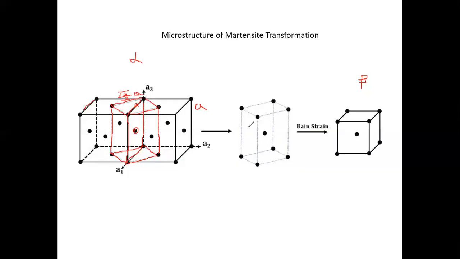Okay, so this cuboid has a square basal plane and top plane with edge length of square root of 2 divided by 2 times A. Okay, this is going to be the edge length of this. And then what is the edge length for this height? This is simply going to be A, right? Because we take this from the cube. Okay, so that defines the cuboid. So it's not a cube anymore. It's a kind of stretched cube.